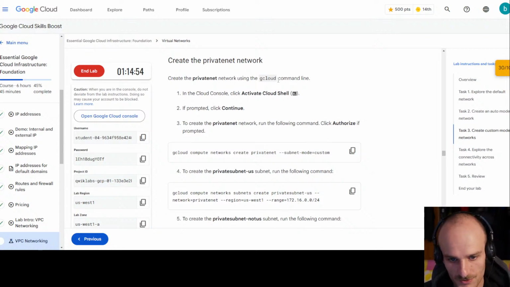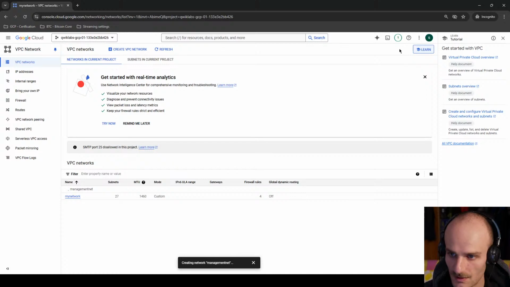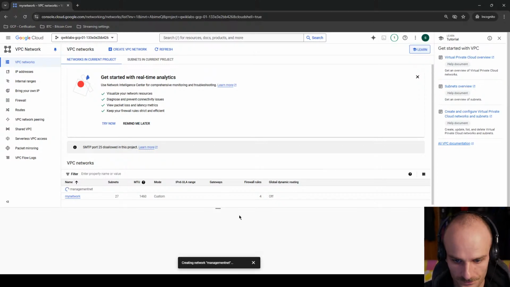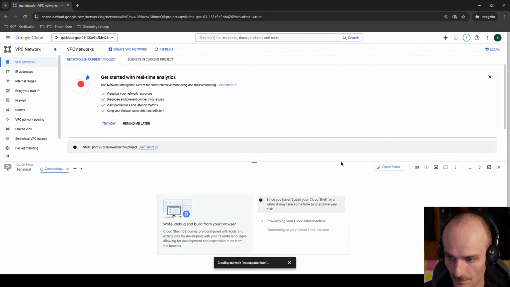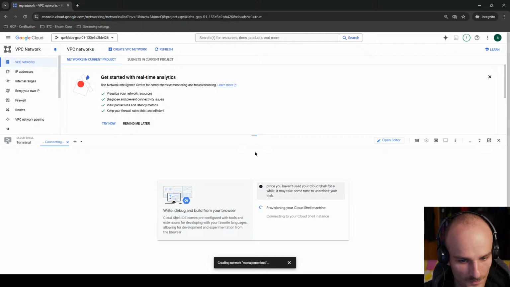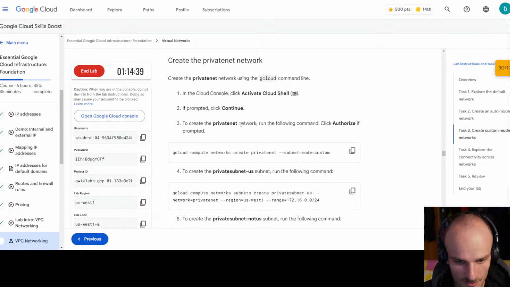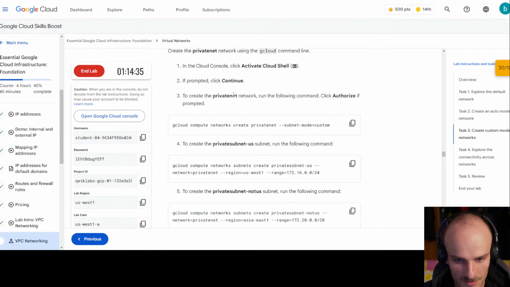So now we'll do the same for the private network, but from the Cloud Shell. I was prompted to click continue. To create a private network, run the following command, click authorize if prompted. gcloud compute networks create privatenet with subnet mode custom.